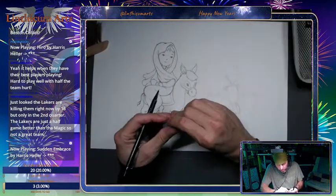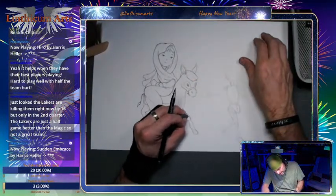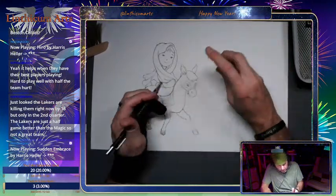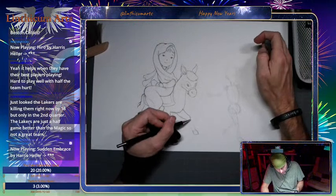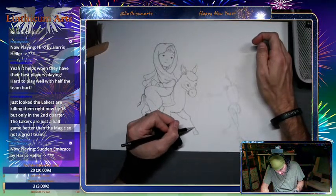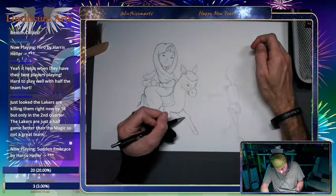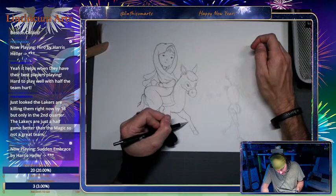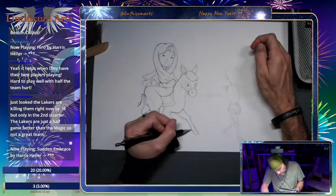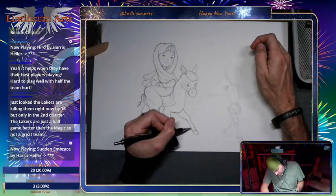Run that to the front part, basically the knee part of their leg, up to their knee joint. Clean this up a little bit. And the knee joint will go down. Then it has a little opening there for the joint down by the hoof. And of course, we'll see the back of the knee as well. That one runs that way. And of course, we'll do our little hair down here too.